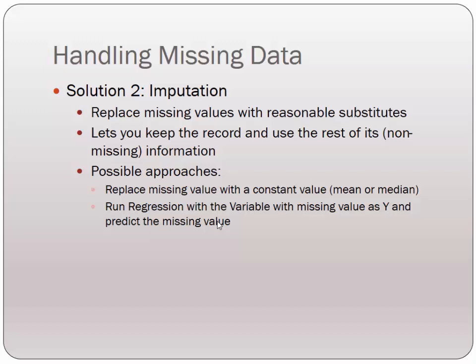Whenever there is a missing value, you take the values of the other x's, plug them into the regression that you have found, compute your y hat, and use that as your imputed missing value. So in place of the missing value, you use that y hat value. So that's good for interval variables. But what about categorical variables?